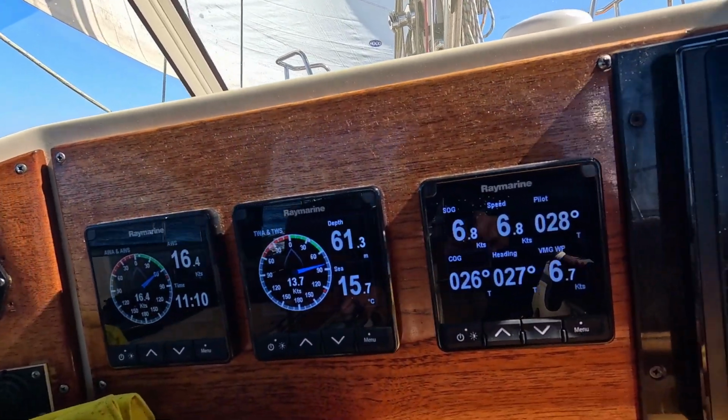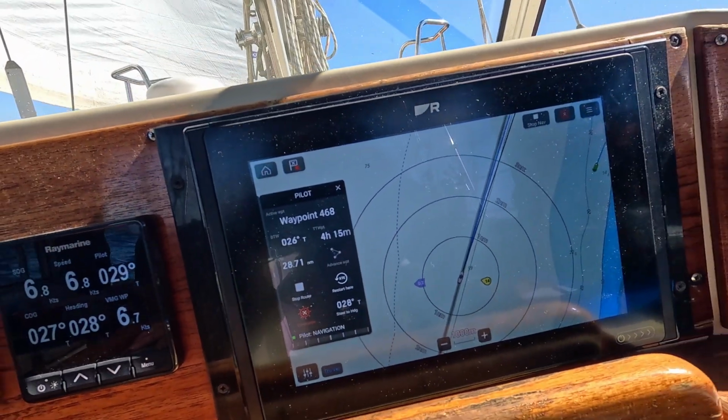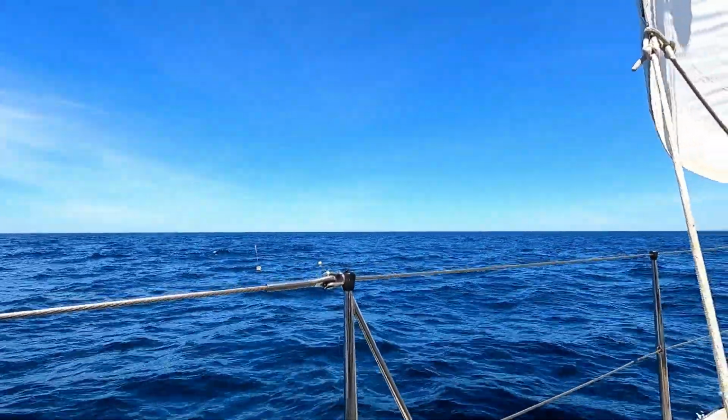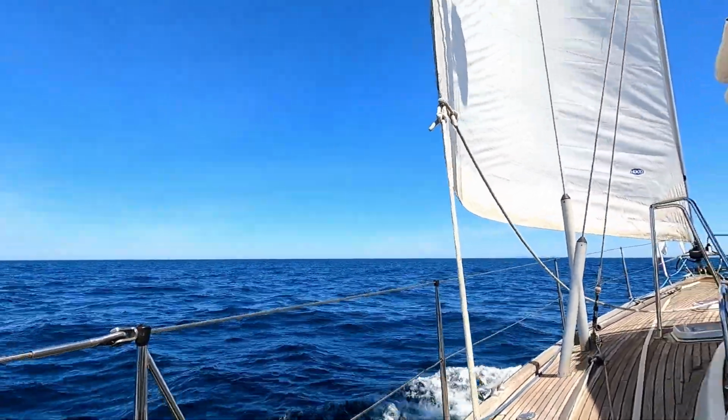It'll drop off. I think this southeasterly is supposed to die in the next hour or two, and then we've got maybe an hour or so before the north wind, so this gives us a nice boost to try and get to Figueira de Foz before the north winds, because we don't want to really beat into it if we can avoid it. So I'm quite chuffed with myself.